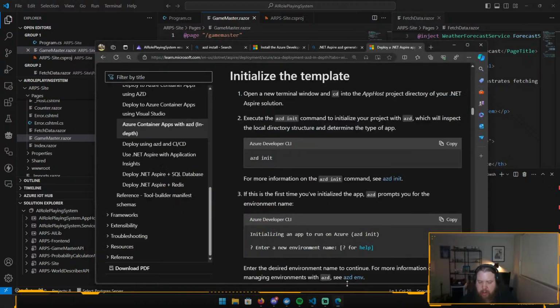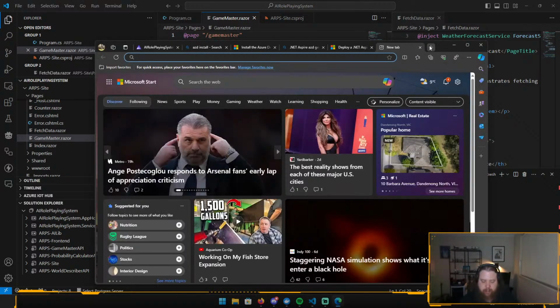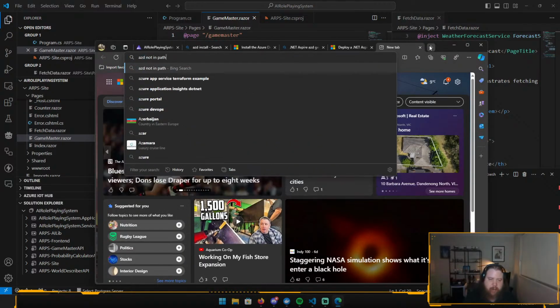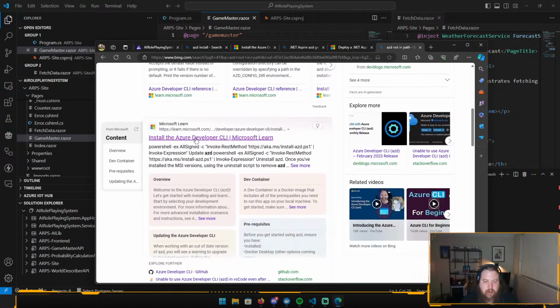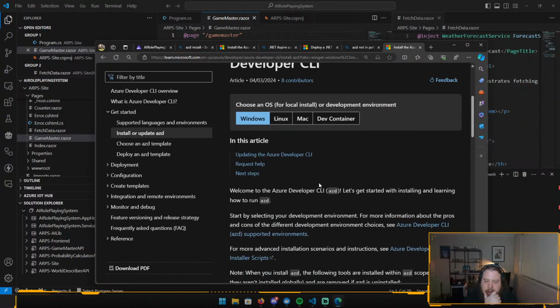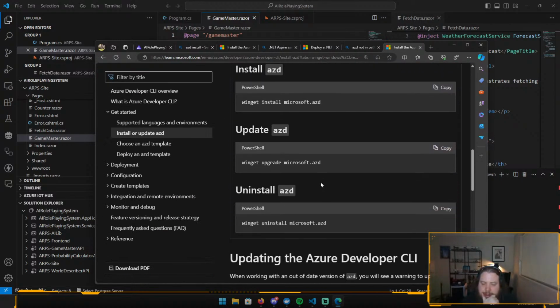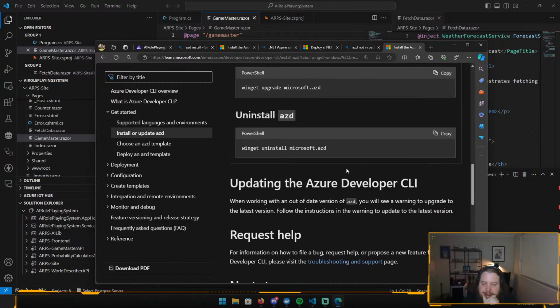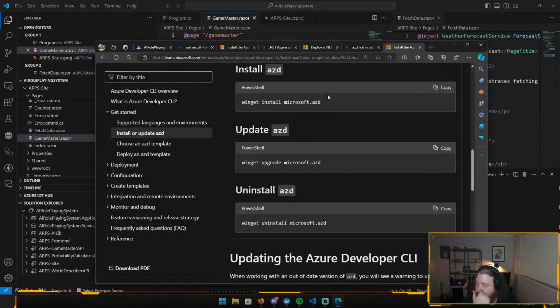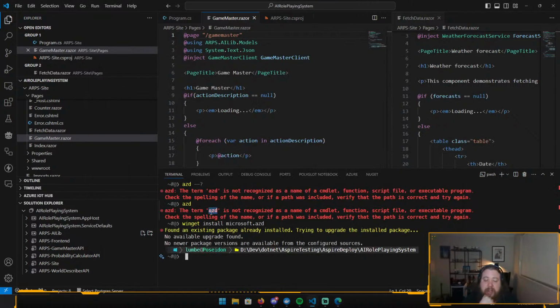Then why are you not in the path? Okay. Well, I did that. And I closed the terminal and made a new one. So why am I still getting AZD is not a recognized cmdlet?